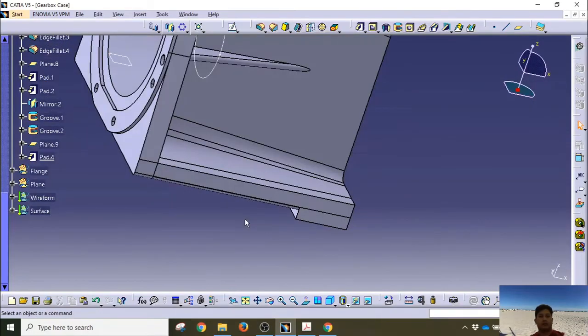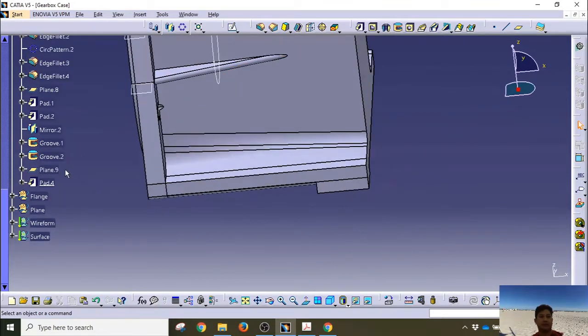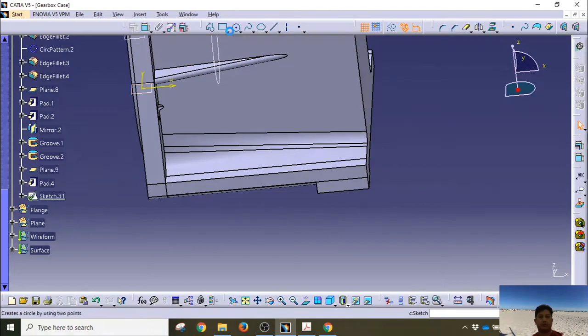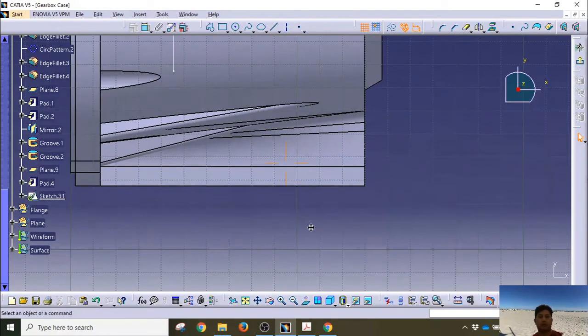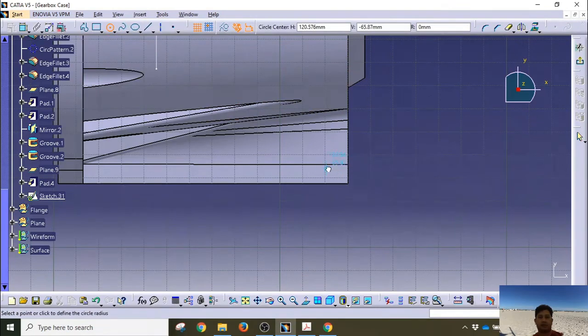Okay, so after we have created the first foot, we go back to the plane that we've created just now, and we need to draw a circle sketch on this side.